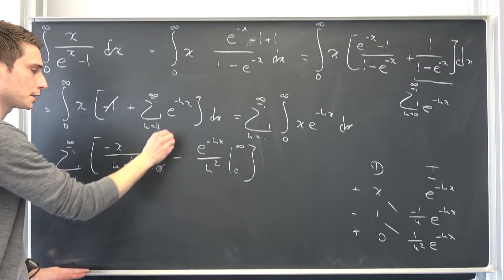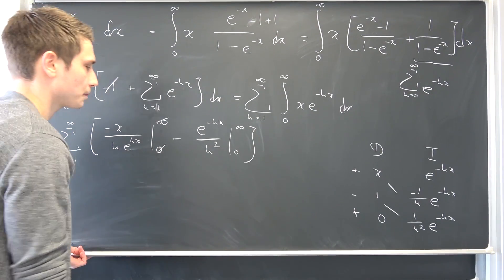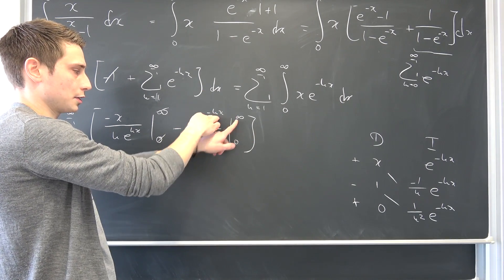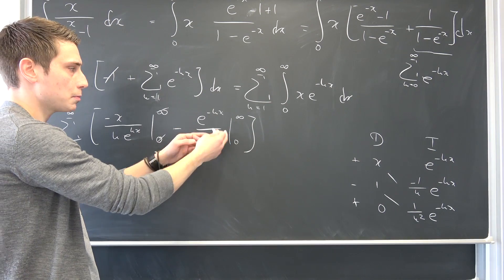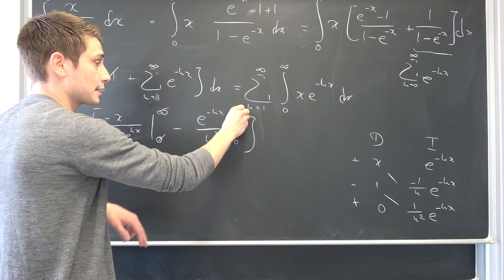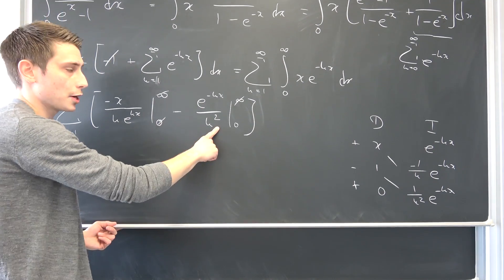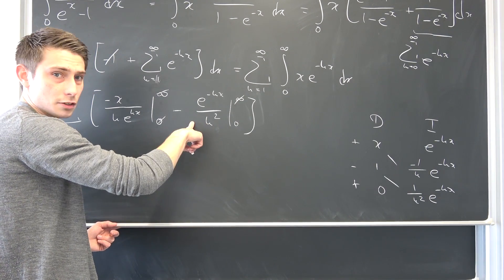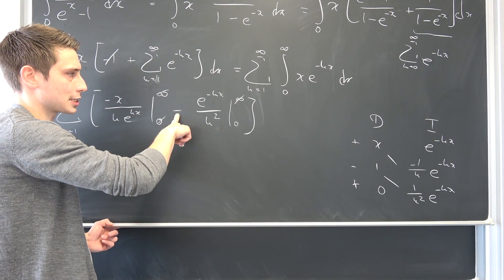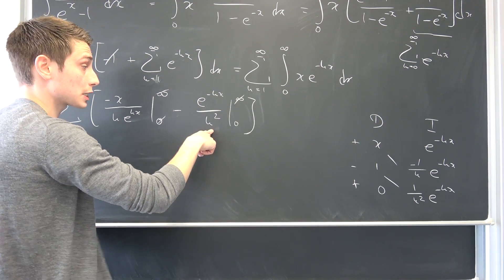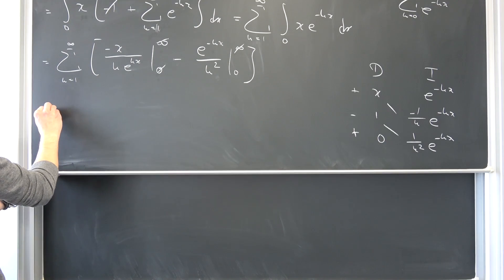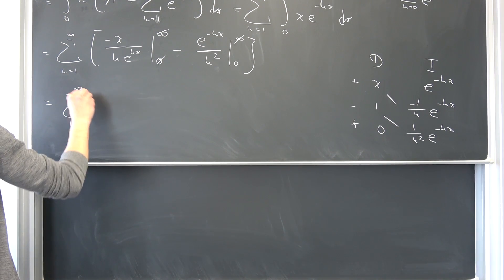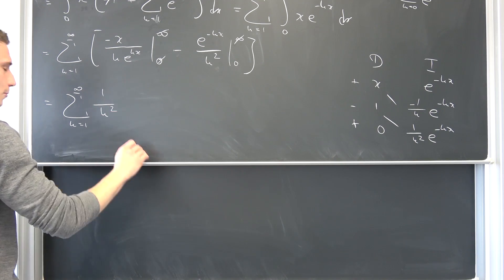With that out of the way, this right here is successfully going to vanish. If we let x approach infinity on here, it doesn't cause any problems because that's 1 over infinity. Second part of integration tells us that we have negative and negative is going to cancel out. e to the zero power is just 1. So we are going to get positive 1 over k squared. So we have a sum running from k equals to 1 to infinity of 1 over k squared.